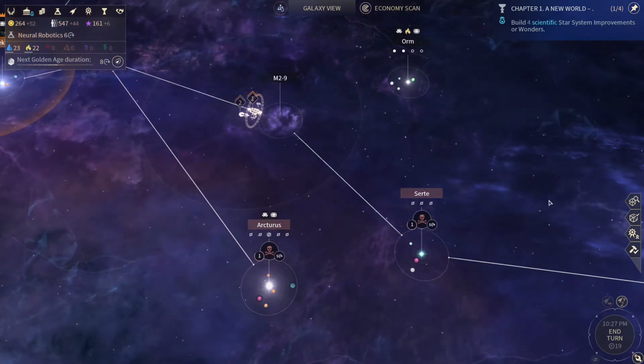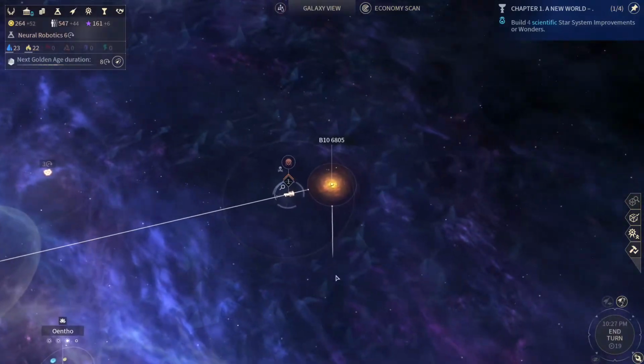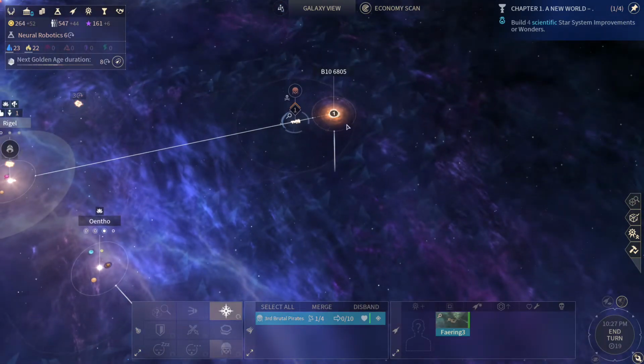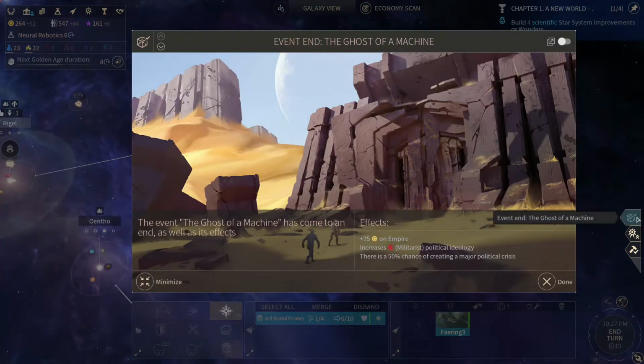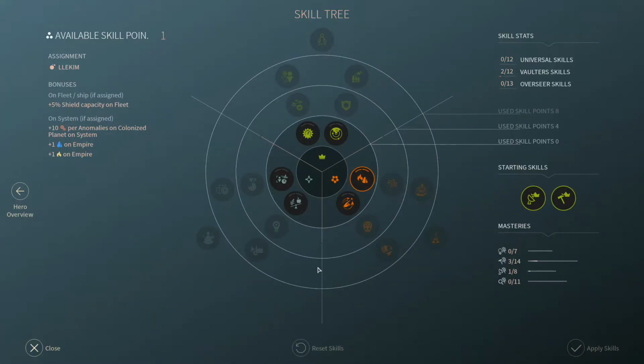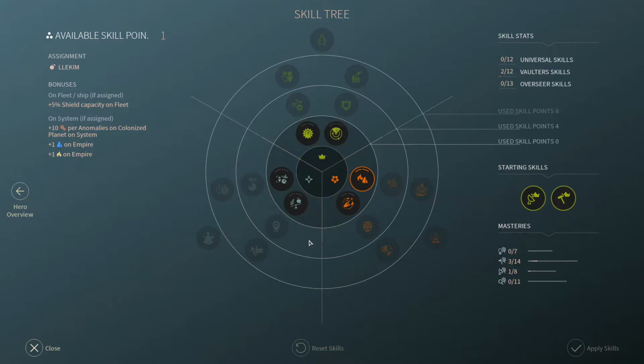We got a couple of things going on here. We've discovered a new nebula. We'll stop here and launch some probes. We got our dust and our hero leveled up. So this is the first opportunity we have to really get something other than our strategic income.